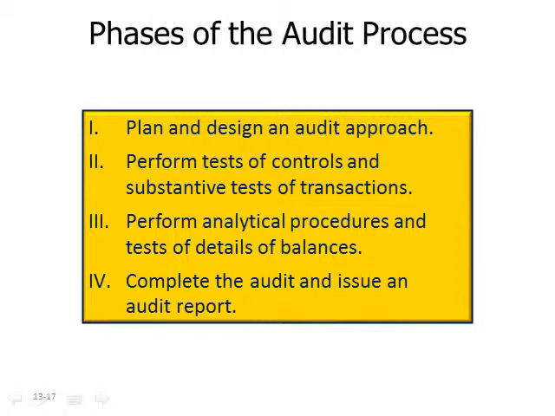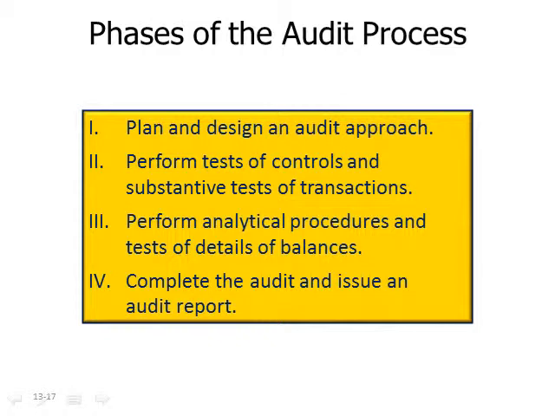And we talked about this briefly on the last slide, where we really have the different phases of the audit process. We plan and design an audit approach. We perform the test of controls and substantive test of transactions. We perform analytical procedures and test of details of balance, and we complete the audit and issue an audit report.